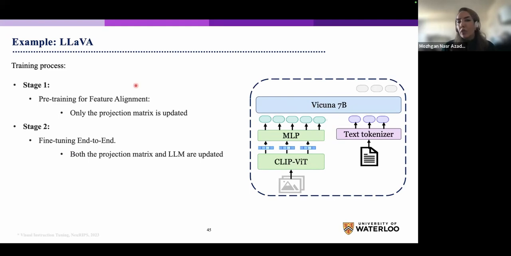So at the first stage, what we are going to do is train this MLP or projection layer to let the model learn the alignment between the embeddings. And once we have this trained MLP, now we can do a second fine-tuning, which is called SFT, or stage 2 of training, which for most of the available models out there is end-to-end, meaning everything is unfrozen and we are training everything. But remember, this is not training from scratch. We are just fine-tuning the vision encoder and large language model along with the MLP layer that we have in the case of LLaVA, or this projection layer could be something else.